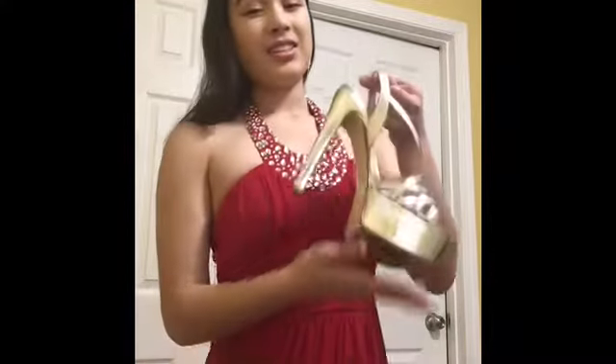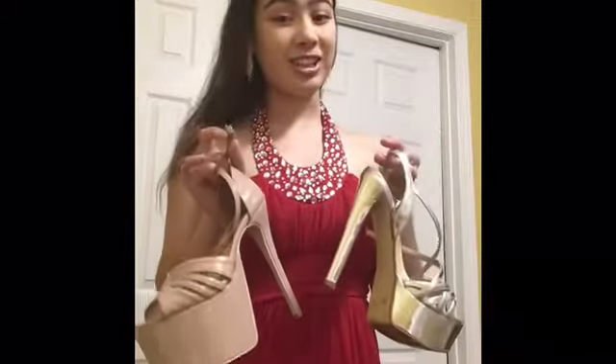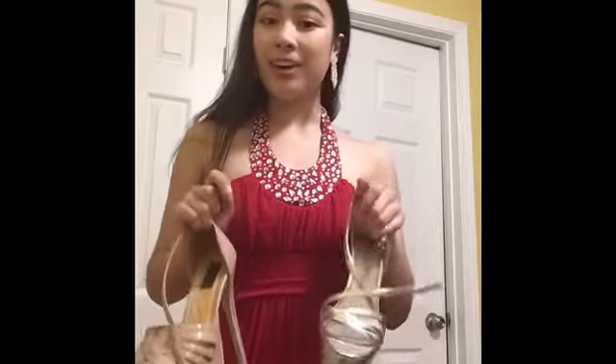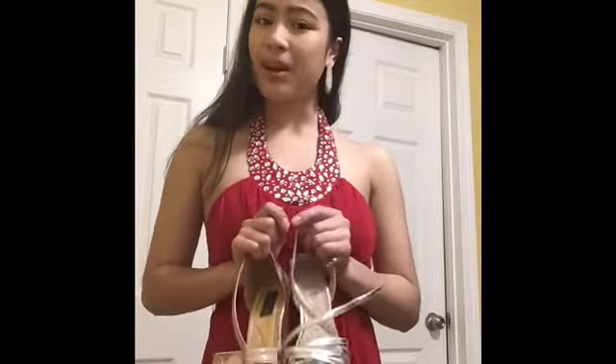Queens and title holders would have four inch heels, six inch heels or higher. Now most girls I know can't walk in these heels. But I had that same problem before entering pageantry, and now I don't have that problem because I know how to walk in shoes like these. So today I am going to teach you guys some tips in order to feel more comfortable in wearing heels.